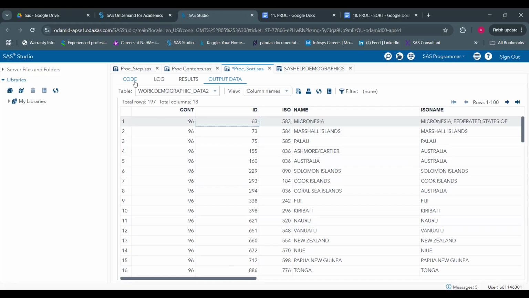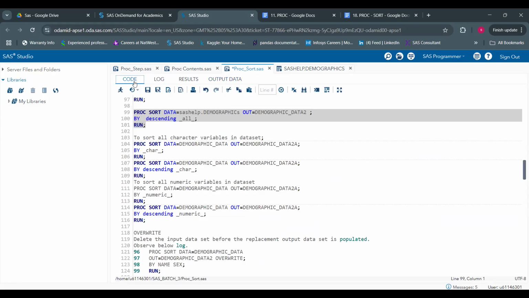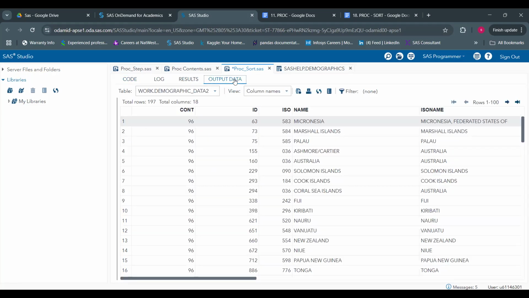In general, if we have to use descending in the by statement, we have to specify some variable. When we are doing actual work and they ask us to sort the data, they will always tell us according to what, and then we will specify the variable at that time.